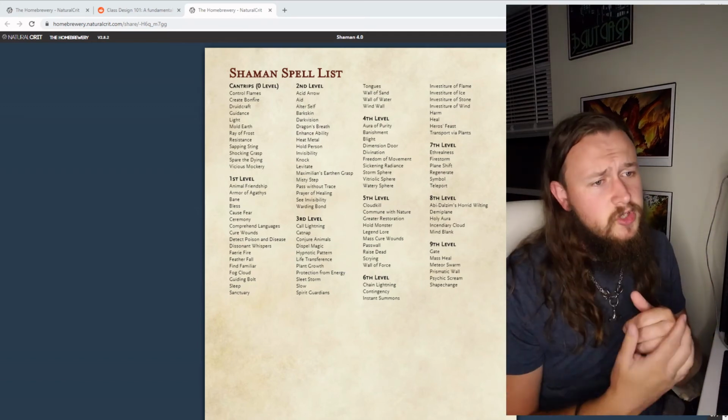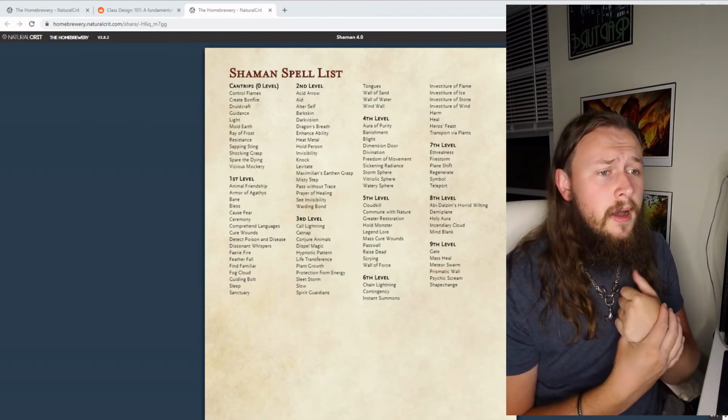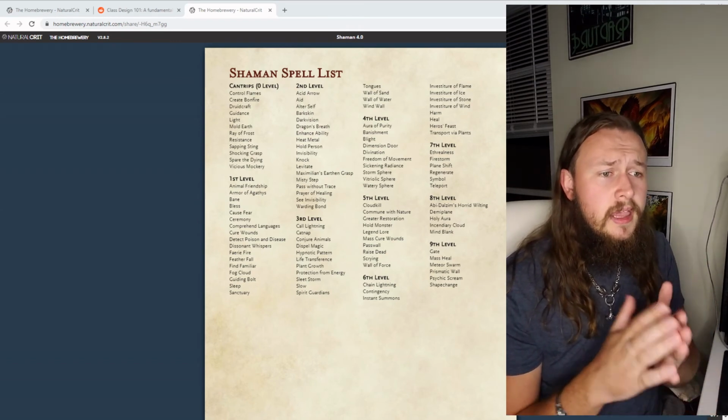The Investitures: Flame, Ice, Stone, and Wind. Keep them in the right order. Defensive buffs. Harm and Heal, two really cool spells off the Cleric list. I wanted to include them.